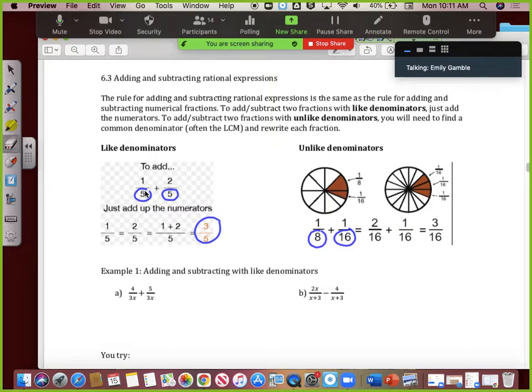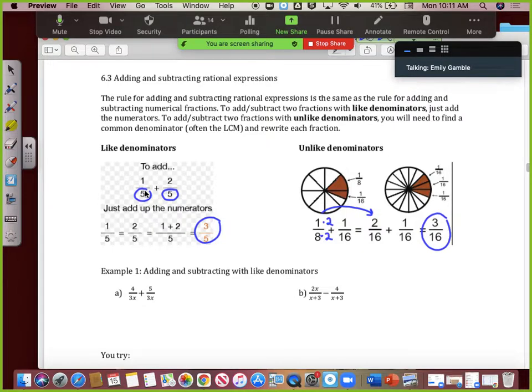Sometimes you can turn one denominator into the other by multiplying. In this case, you can. We can take 1/8 and turn that denominator into 16 by multiplying everything by 2. Whenever you're doing this, you have to make sure that whatever you do to the bottom, you do to the top as well. So you have to multiply 8 times 2 and also 1 times 2. That turns that fraction into 2/16 instead of 1/8. It's still equal to 1/8. It's just now not simplified. It's 2 times bigger. And now that they have the same denominator, you can add 2/16 plus 1/16 to get 3/16 in the end.